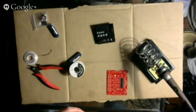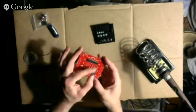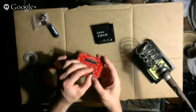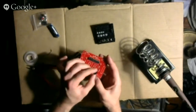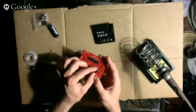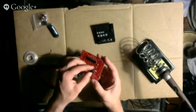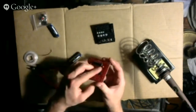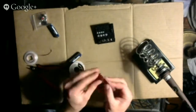Let me see if the instructions say anything. Okay, well, I'm just going to copy the way they have it laid out here, which is with the plus sign going down. I'm a bit surprised that... Well, I don't know, maybe it doesn't make a difference. So I'm going to do it the way they did it, but it may not make a difference whether it's up or down. So bend the legs on the other side.